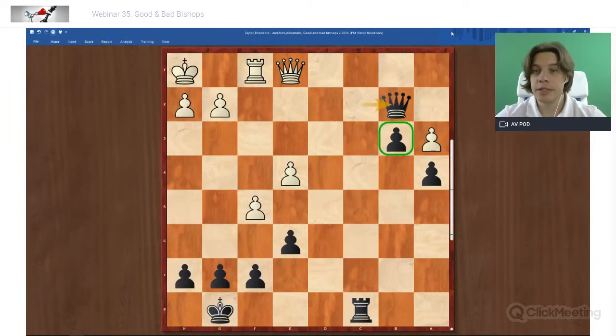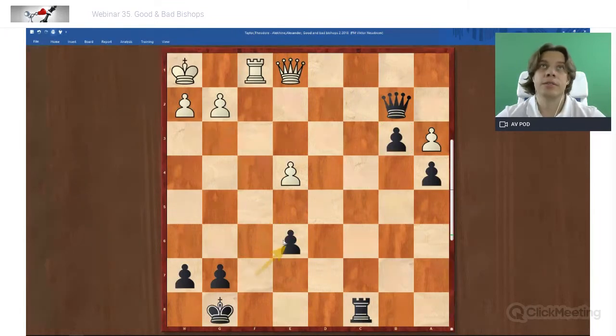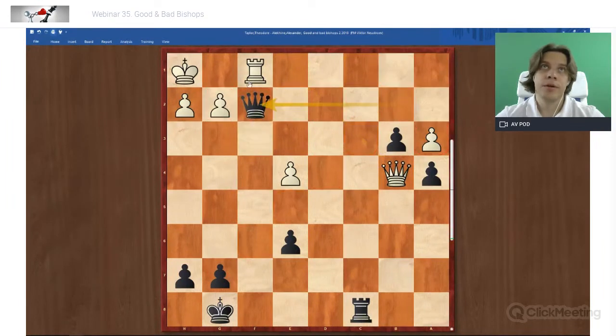Why? Because let's just check what he can do. He may take here, then we take. So what else? We keep in mind the idea maybe to take on a3. Let's say queen b4. Then queen f2 with a tempo. Rook, no, if he takes, then it's a back rank mate. So he does this move.